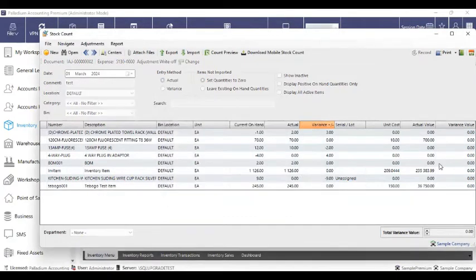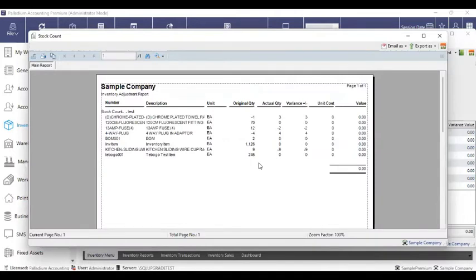Okay, continue. So I have done my count. It should have written something off. I can come and preview my stock count as it is. This will show me what I've just done: what I had on hand before my stock count, what I've counted, and what the variance was.